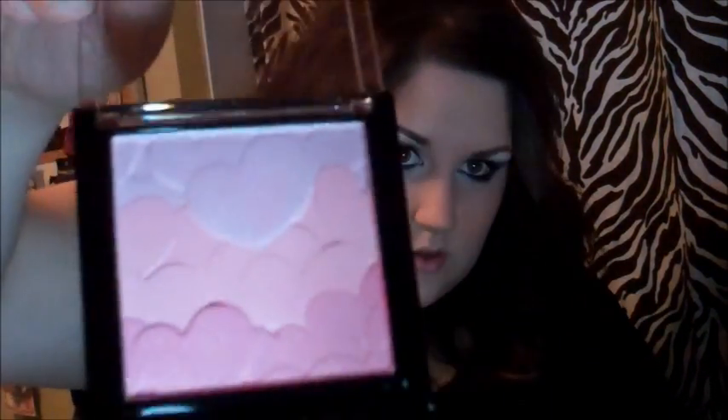Then I got Stila Love It First blush. It's sparkly and has like three different colors in it — two of them are sparkly and one is matte. I just wanted a new blush. I should probably put my blinders on when I go to the checkout counter, because they have those bins that suck you in every time. Usually bins at other stores have cheap stuff, but Sephora never puts cheap stuff in them — this was like 20 bucks and I had to get it.